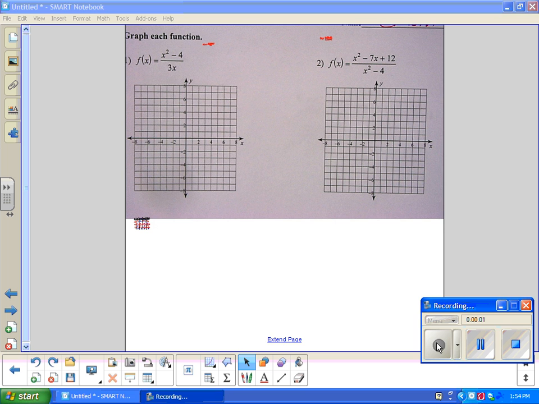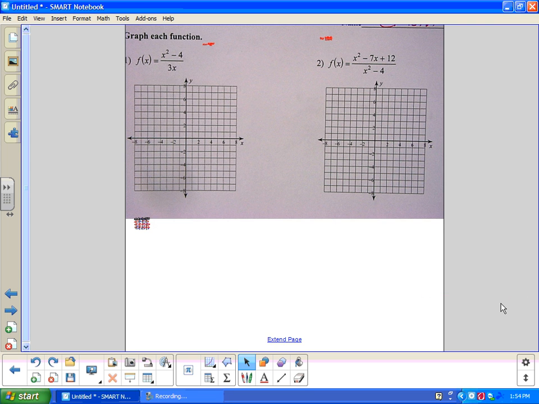All right, we're going to graph a couple rational functions. We got x squared minus 4 over 3x for the first one. That factored to x minus 2 times x plus 2 over 3x. So hopefully right away you can say, well, we know that there is a vertical asymptote at x equals 0, which is kind of annoying a little bit because the mark is kind of a pain. So there it is though, and I'll use a different color.